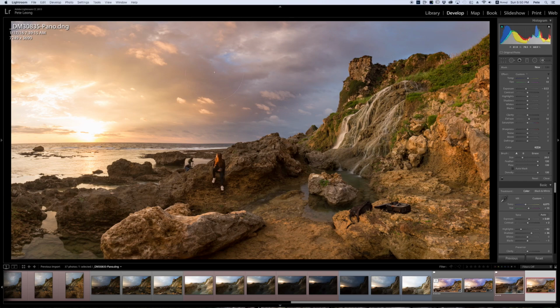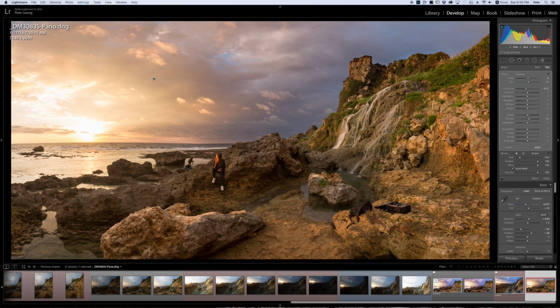Okay, once I'm happy with that, I'm just going to turn on my auto mask and come back now, choose a smaller brush, and paint along the edge of the cliff here. And with auto mask selected, you should be able to see that it's doing a pretty good job of selecting just the sky and it's not overlapping onto my cliff area, which I don't want. Okay, cool. There's a quick job.